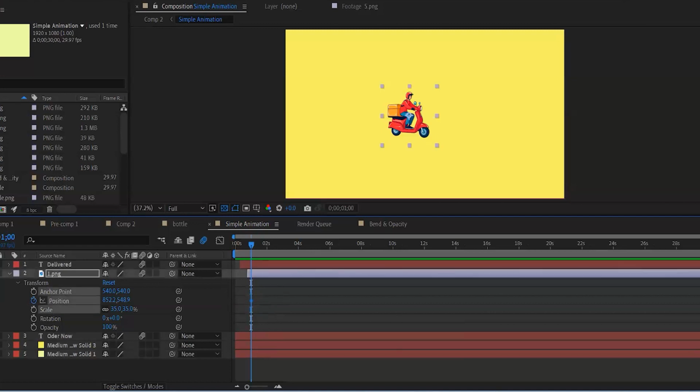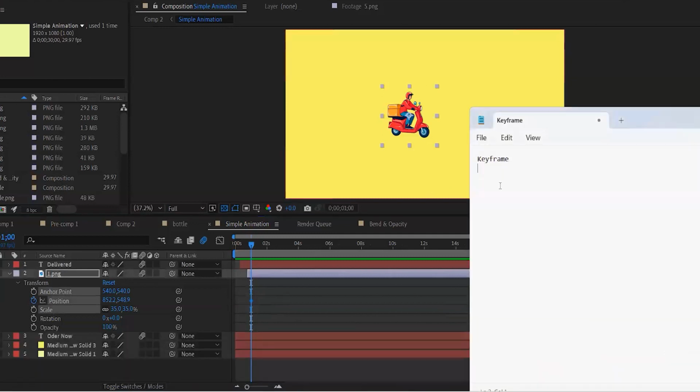Now, once the keyframe is created, you can move, rotate, scale, or work on any elements in motion graphics.